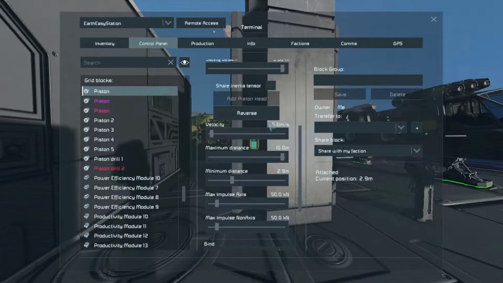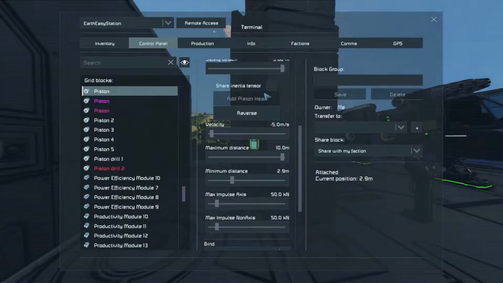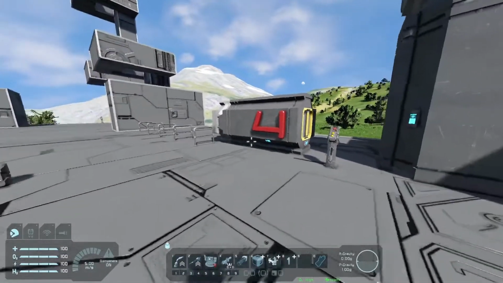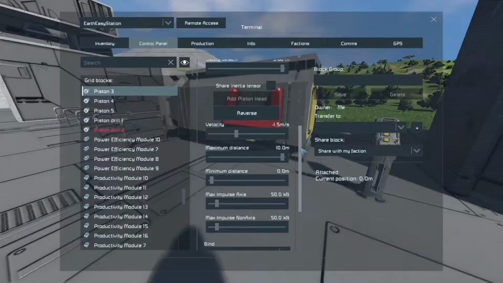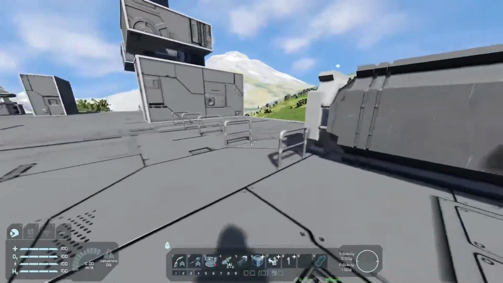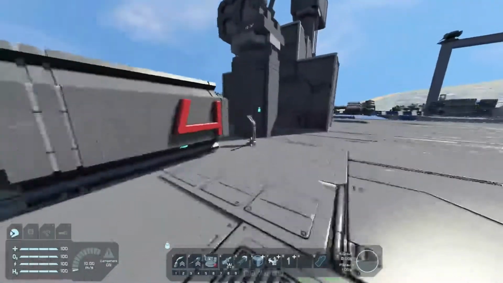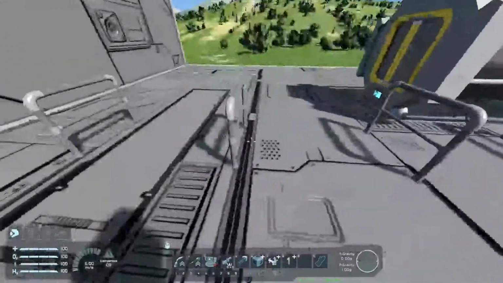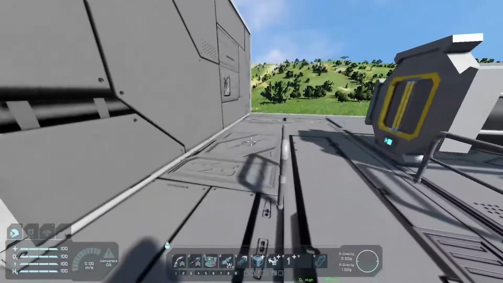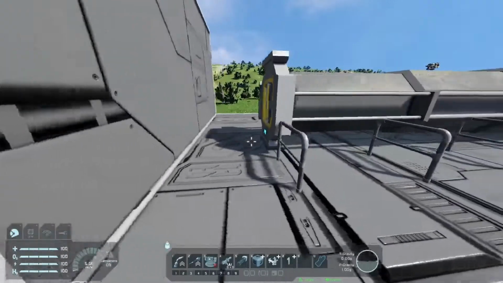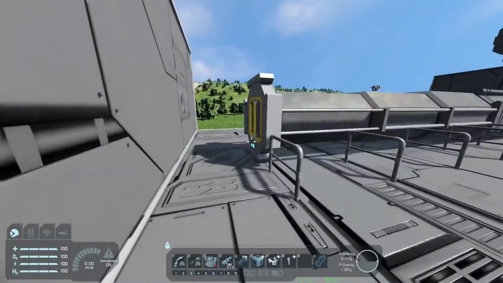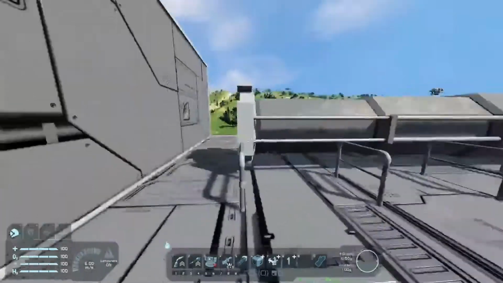Next we have our piston head. If we lose it, we can of course add it. So how big is the reach of a piston? We could see in the control panel that it says up to 10 meters, but in blocks we can say it is 4. So if we press a button, it goes 1, 2, 3, 4, and on the fifth one you can have your block. So basically, you can say it goes 4 blocks, and on the fifth one is your block. We can say it goes 5 blocks.